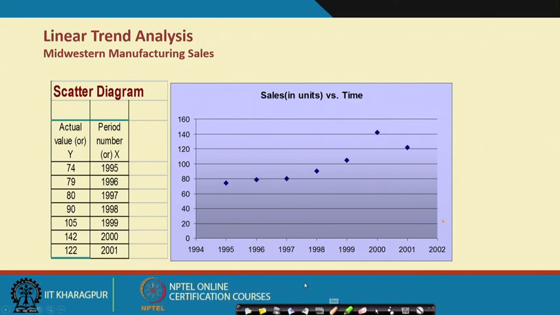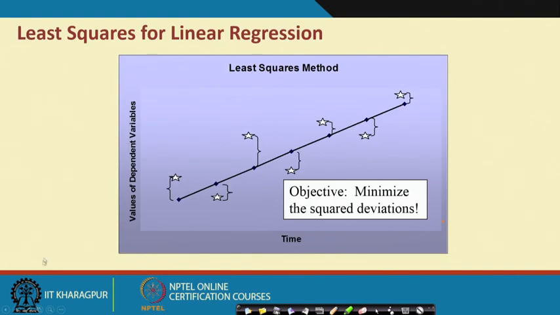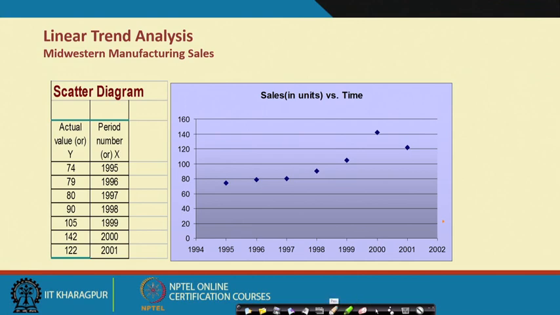So, what will we do technically here? In this case, we first have yearly information, so we like to plot this information. These are all actual values, and with the actual values we have a time period. So, we plot these actual values with respect to time. Then if you join all these points, this will give you the actual behavior of these variables. Here in this case we are going to predict the sales structure of a particular company.